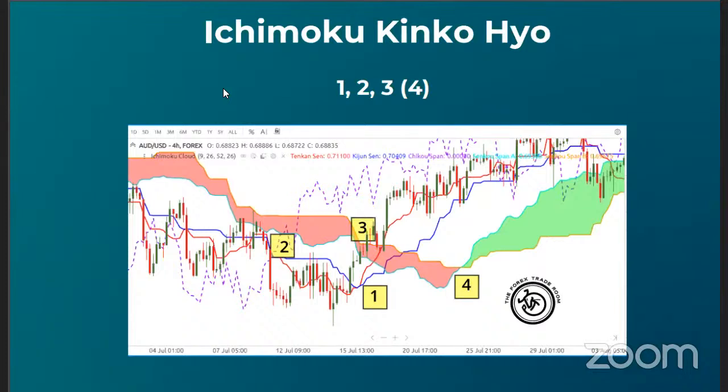Right. I think I need more reference points, because here on my notes, I got the TK crossover, Chikou span crosses price. However, I think what I needed is maybe to add the color next to when it happens, so I can have a better visual. Because I see right there where it says the TK crossover, which is the Tenkan-sen crosses the Kijun, and I see that's number one right there, right? And then it's red and it's blue. However, I'm not quite sure which one is which.